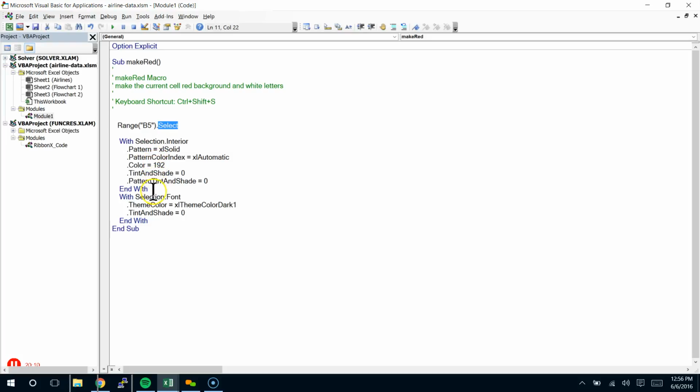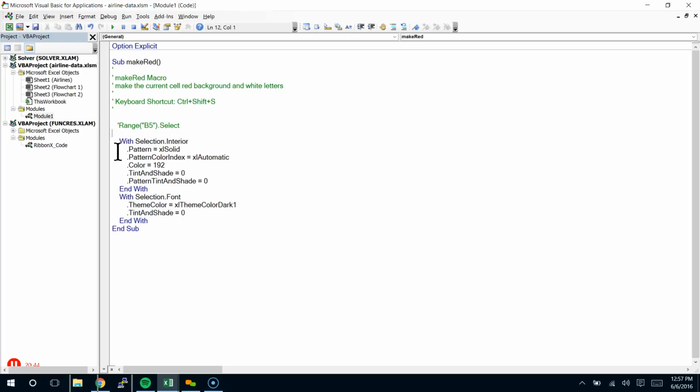If you clicked somewhere before you made something red, then that's the line you have. You can delete it, or you can do what we refer to as commenting it out. By putting a single quote in front of it, I'm saying I'm not sure I want to delete that line because it's kind of a nice looking line, but I don't want it to execute. Make it into a comment, and it will be ignored by the interpreter. So those of you that had that problem should be able to get rid of that line, either by turning it into a comment or deleting it, and then it should proceed and color whichever cell is active.